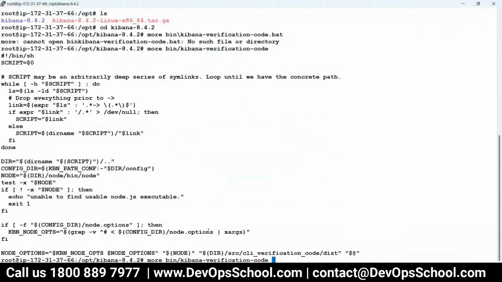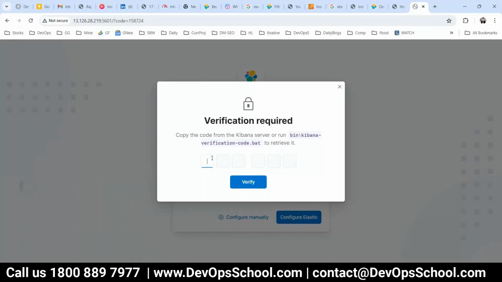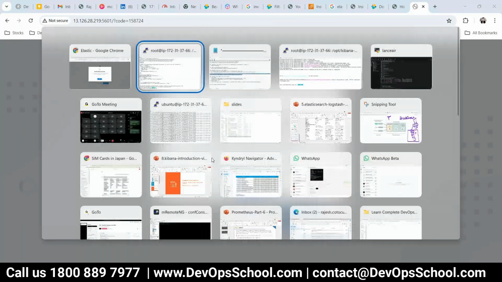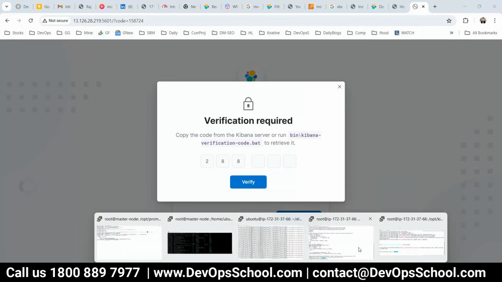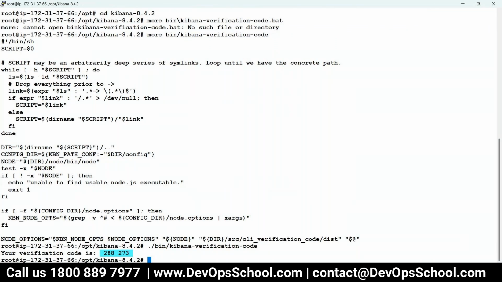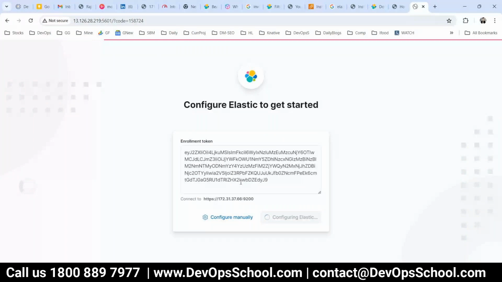Just a second, let me run this. Linux, right? Here it is, 288273. Done.